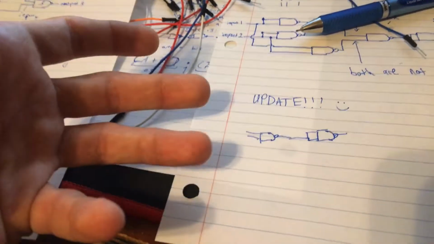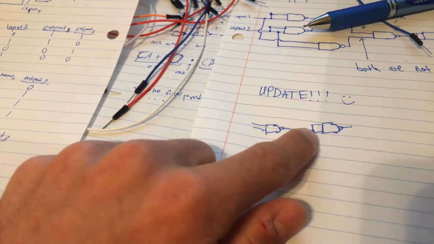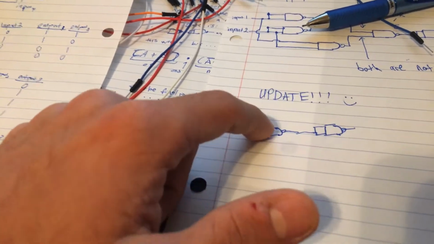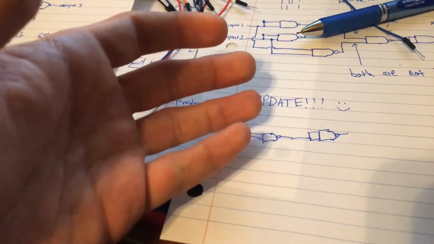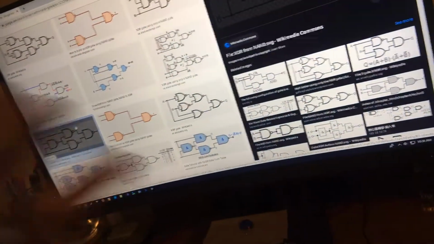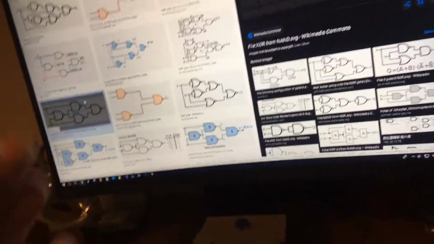To make an AND gate, you would take one NAND gate and connect its output to this NOT gate, because over here you have NAND, and if you NOT something that's already NOTed, you get what was originally there, which is AND. So these are pretty simple, but in this one I wanted to make an exclusive OR gate, and if you Google it, there's all types of schematics on how to do it, but I wanted to come up with my own way.